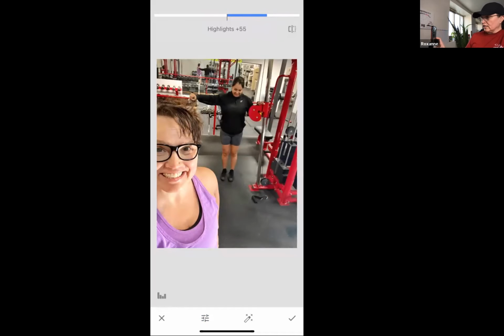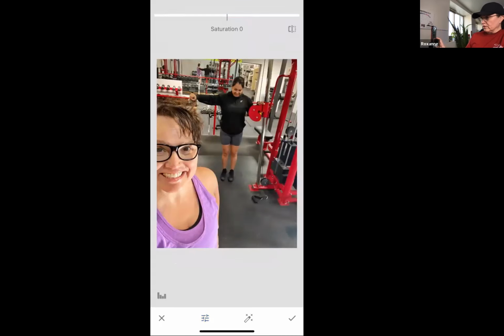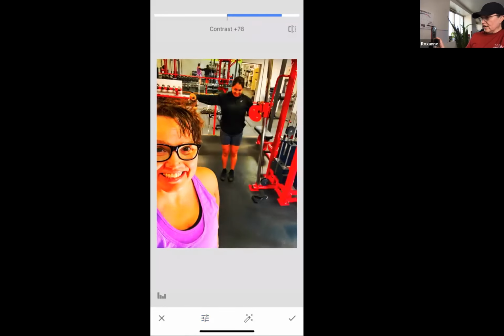I want more highlights or less highlights. And you can play around, maybe saturation. I want to be really orange. And then you can increase the contrast or decrease the contrast. Or you can hit the magic wand and it'll automatically do some adjustments for you.